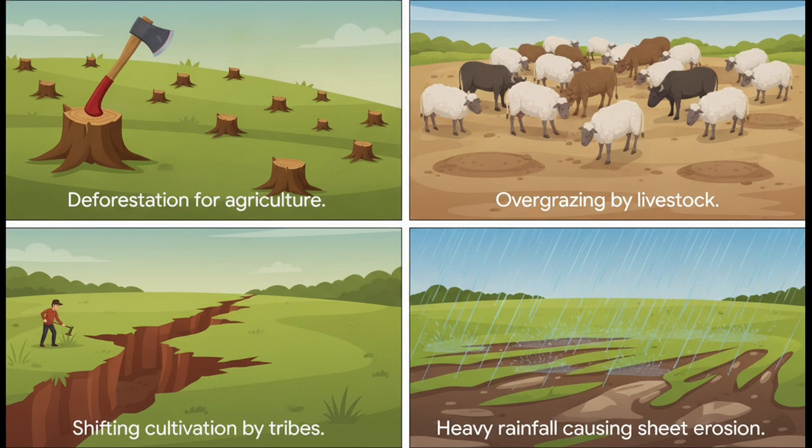Soil erosion is basically the stripping away of the topsoil faster than nature can ever replace it. Now, sometimes this is natural, like heavy rains causing sheet erosion that just washes away the top layer, or running water carving deep gullies into the earth. But human activities, we are the massive accelerators here. Deforestation, overgrazing by giant herds of livestock, and unsustainable farming practices are degrading our land at a scary pace.